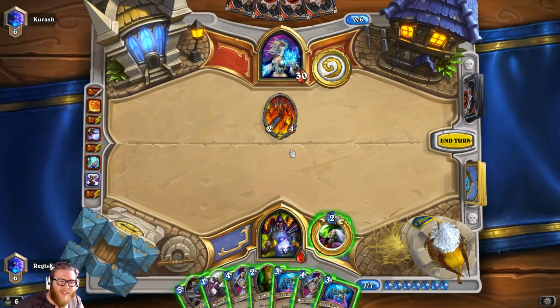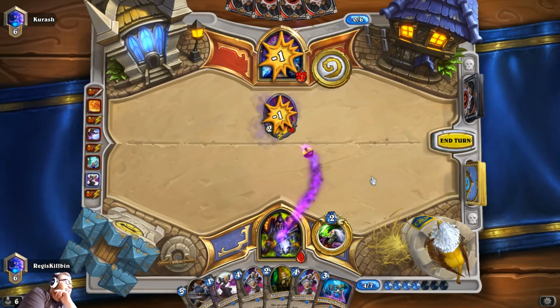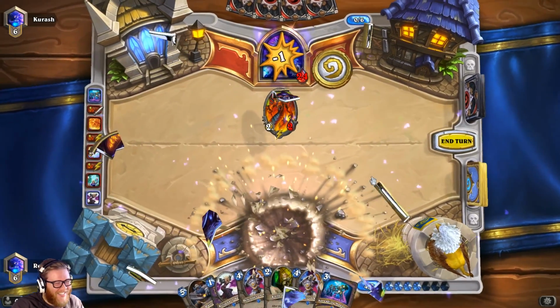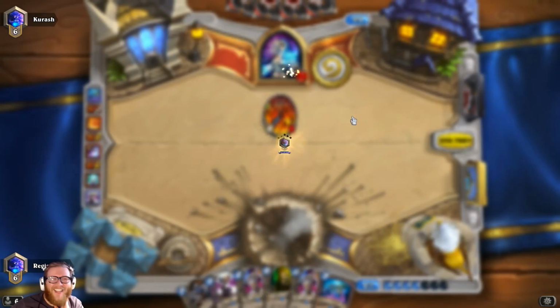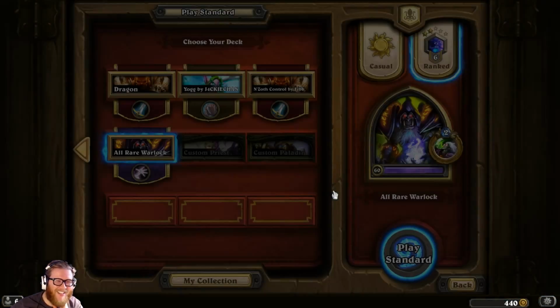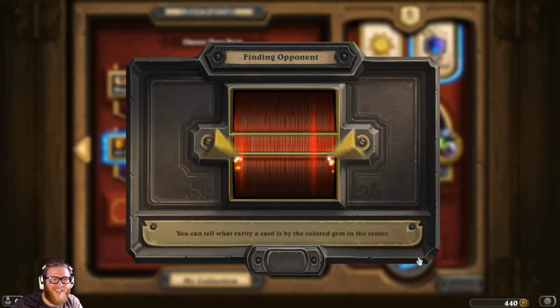So is there any way for me to kill this? Can't do my combo yet. I guess I could double Spreading Madness and hope that it hits. But it doesn't matter because he's gonna ping me anyway, right? So it's totally irrelevant. First one! The first one killed me. Spreading Madness, you traitor! Oh, the Reliquary Seeker kept me alive. I love it. She tanked the damage that saved me, only for the Spreading Madness to finish me off.